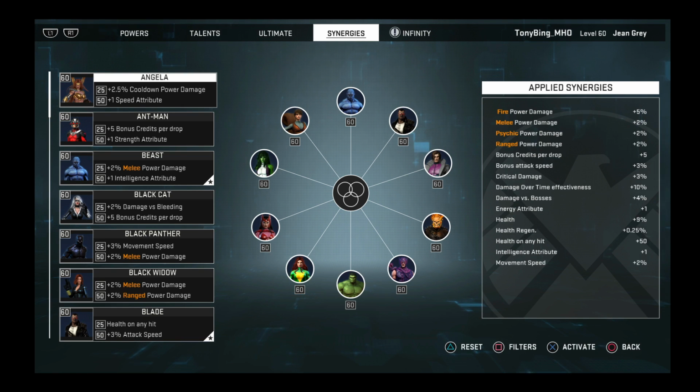We start off then looking at the primary attributes, and that's intelligence and energy, so that's covered by Beast and also Gambit. The more generic synergies are Blade, Hawkeye, Hulk, She-Hulk and Squirrel Girl, and then finally the synergies that can work great on are Ghost Rider for the fire power damage and also Jean Grey for the range power damage, and because we have quite a few dots I like to use Scarlet Witch as well for the 10% dot damage there.